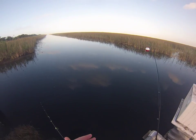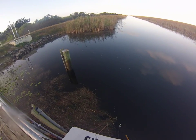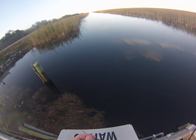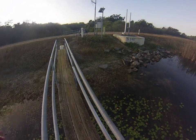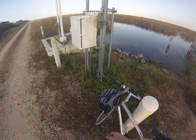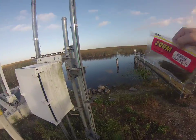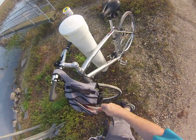And for those who think I'm cheating, yes, I'm using shiners, but as you can see, I'm also catching fish on the Zoom worm. I'm gonna change it. A Zoom. Oh, it comes 15 in a pack. Speed worm watermelon red. Get them at Walmart, $3.94 a pack. If you can see, I stock up on them. That's all I'm carrying today.